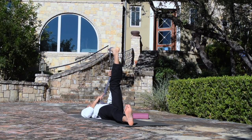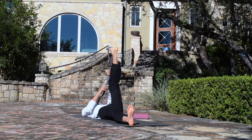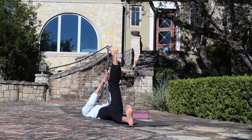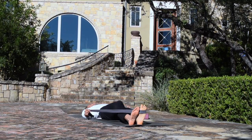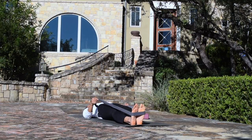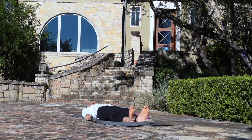Keep straightening both the knees, keep working on straightening the legs, keep the right leg active. Bring both the legs up, release the strap, straighten both the legs, bring both the legs up. You can hug your knees onto the chest, release the strap.